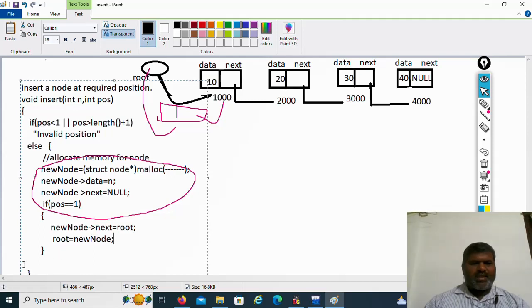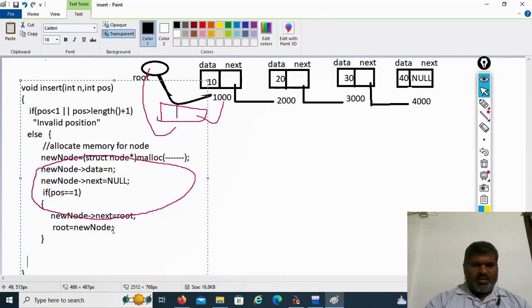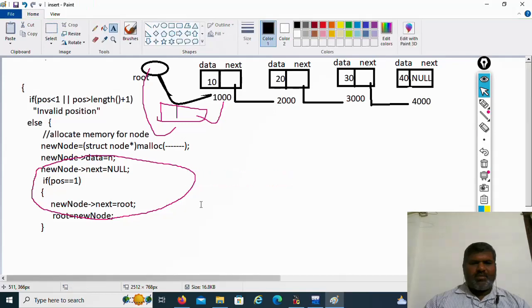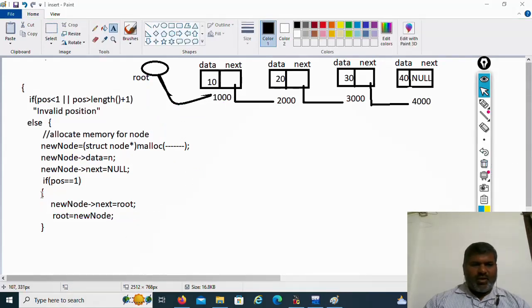Suppose, let us assume that the position is not first, then it will be any one position. It can be either second position or third position or any other position. So for that, if it is not the first position, we will write one else part. Here we will add one else part.